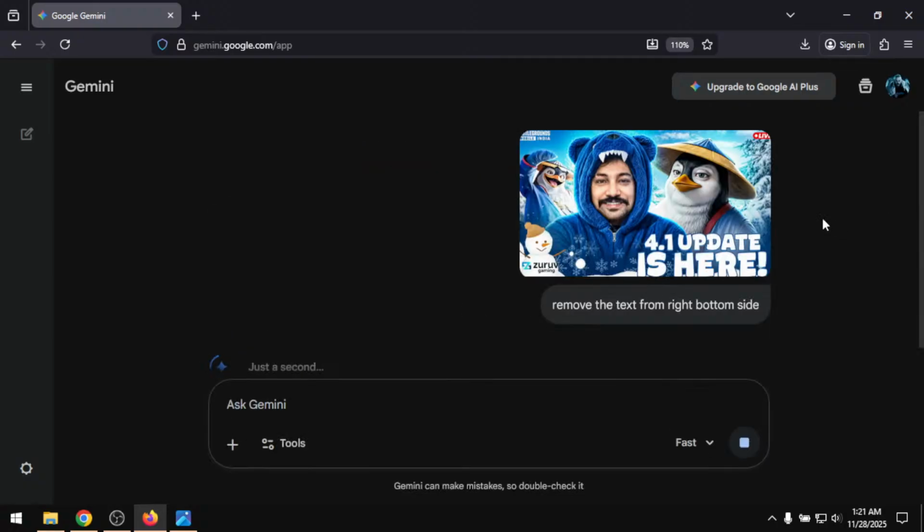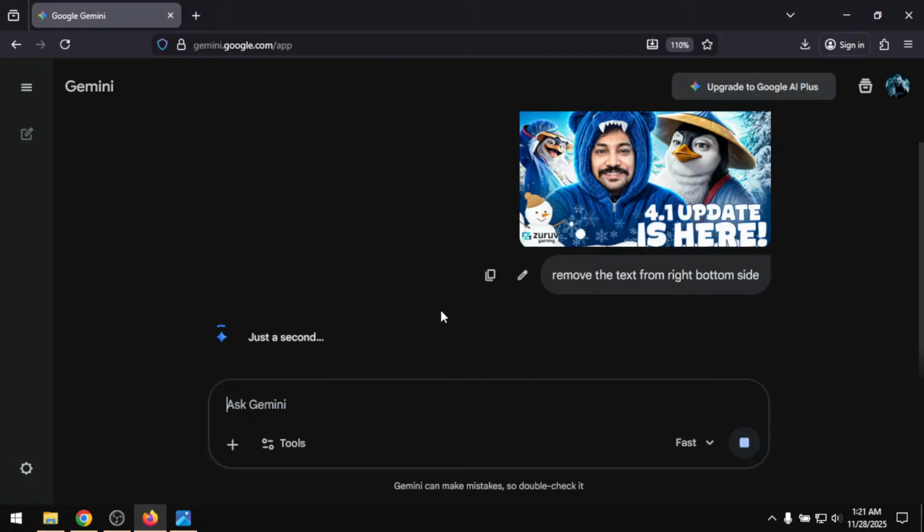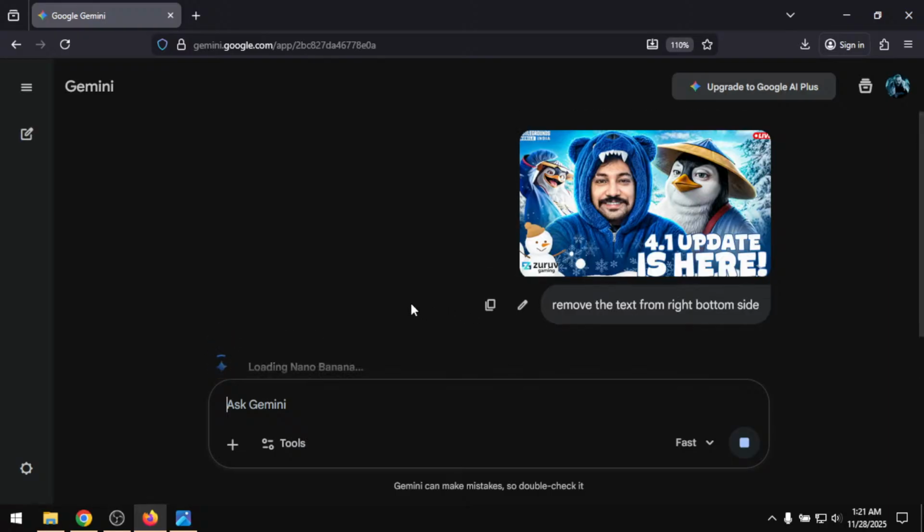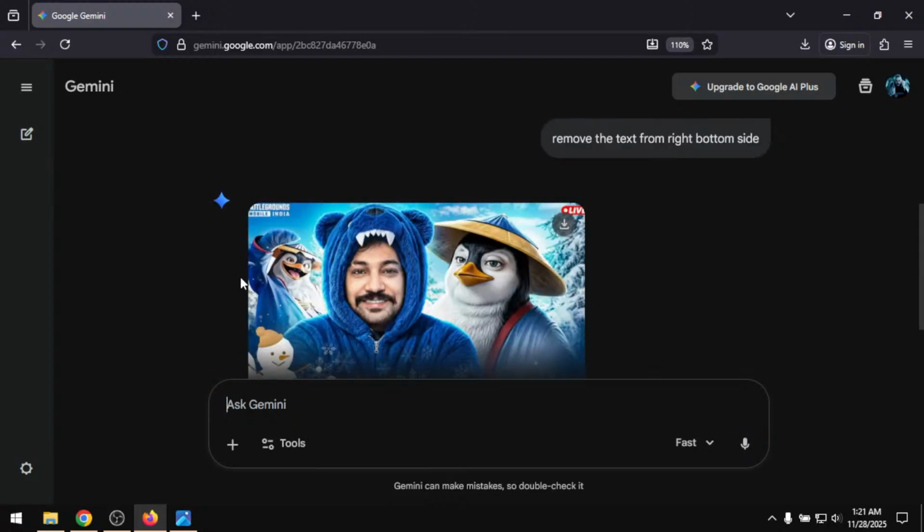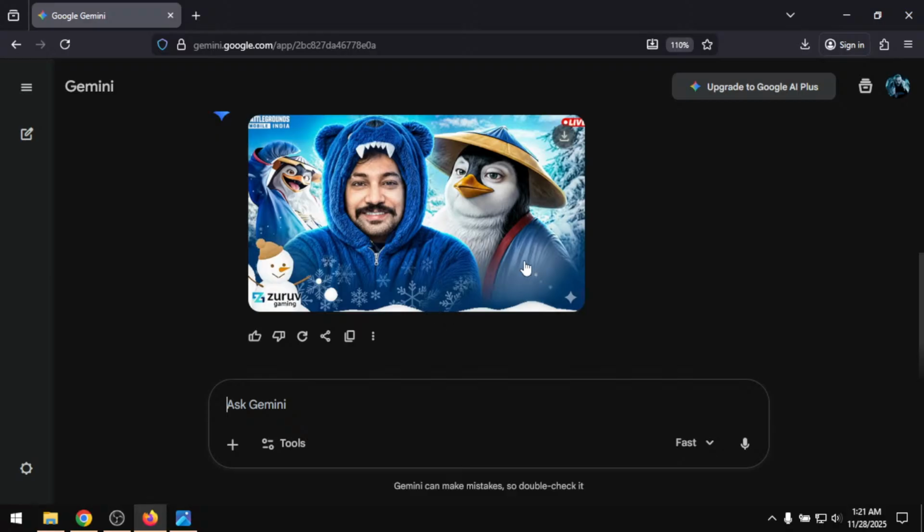So it will remove this text and you can easily edit this thumbnail. And here you can see the text is gone.